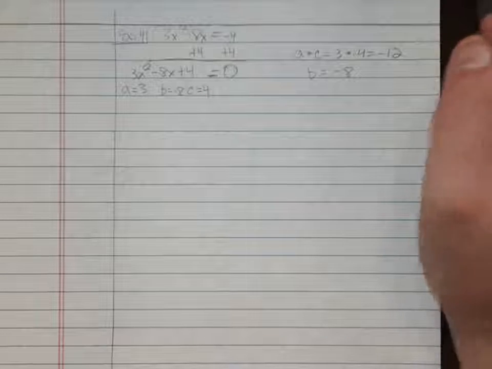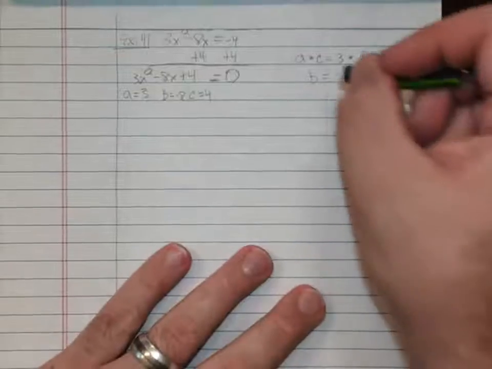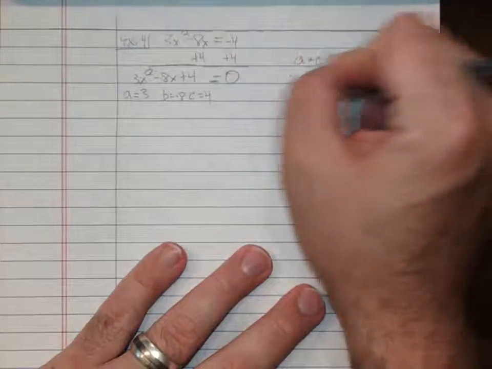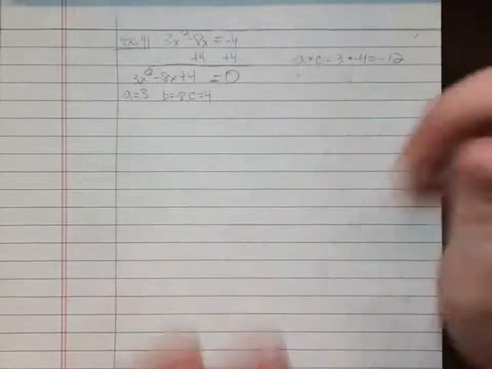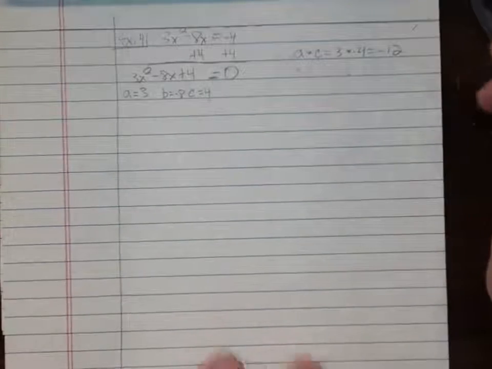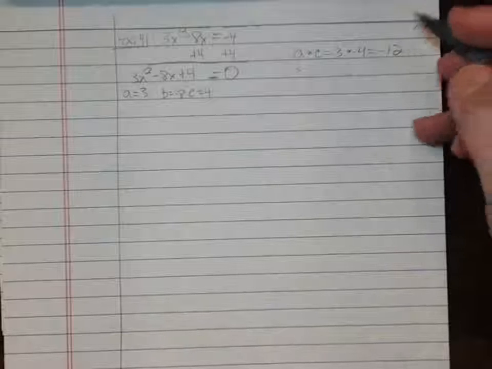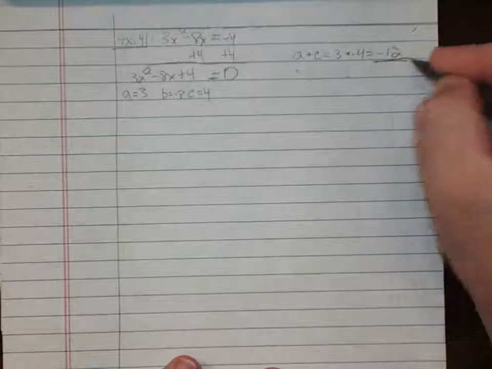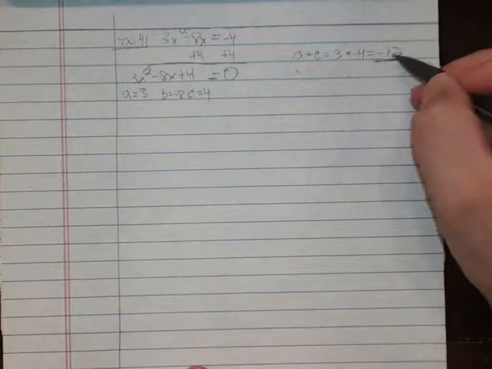Now, there's lots of ways to do this. I'm not a huge fan of people that like to just say, okay, just think of them like they're going to magically come to your mind or something. I like to provide kind of a way, a method. So what I do when I want to find my numbers is I write out all the things that multiply to 12.